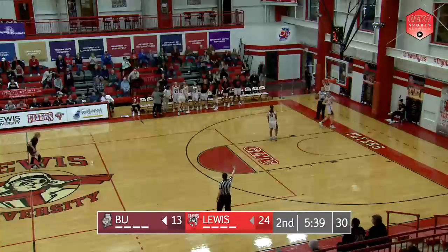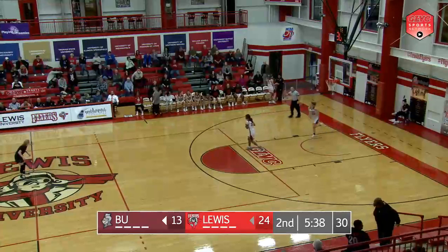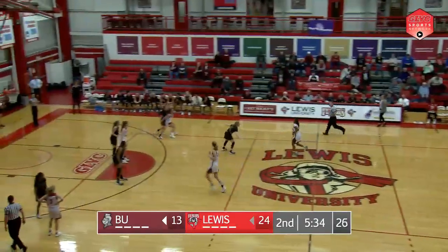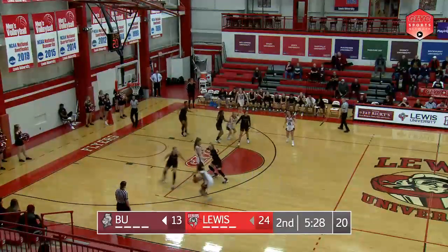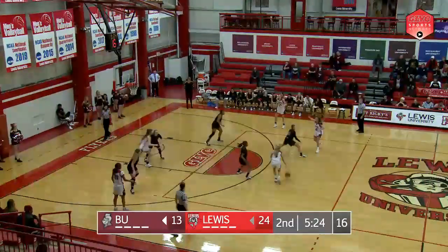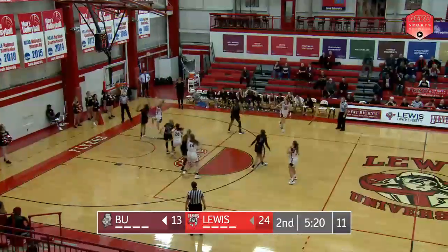Gardner out, and Glatczak was not on the bench for long. She comes right back in. So Mallory, Hilber, Williams, Glatczak, and Deja Black on the floor right now for Lewis. Williams. Now Black high left. Hilber comes to get it. High right side for Moe. Morgan feeds Hilbert down low.